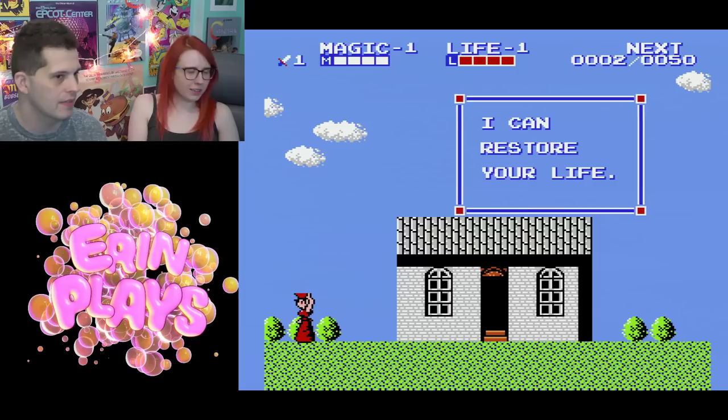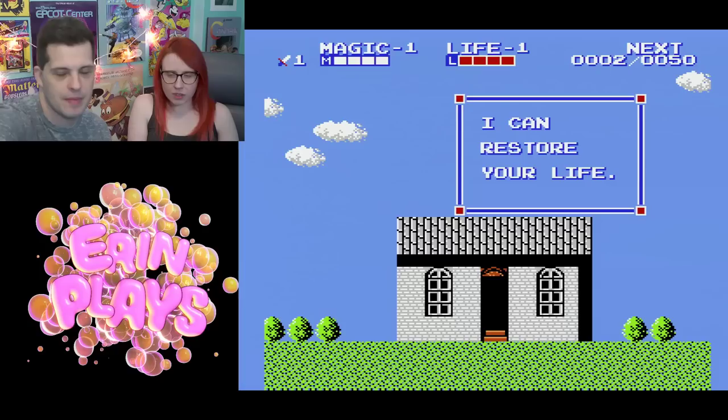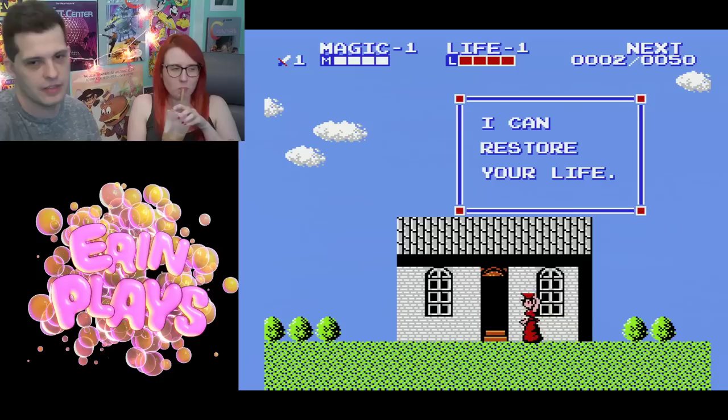So I want to talk to you about these meters up top. Because it's all important. Talk to me. So that's your life, the red. These bars, you can get hearts, and this can increase.